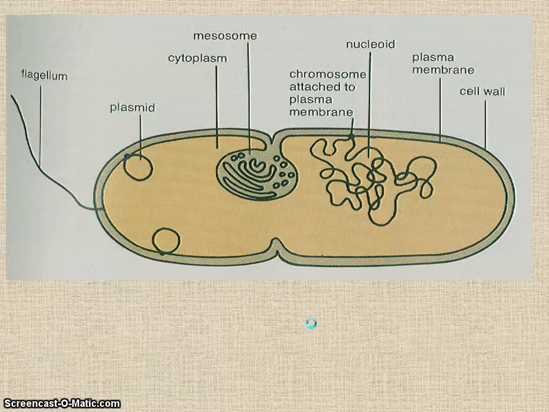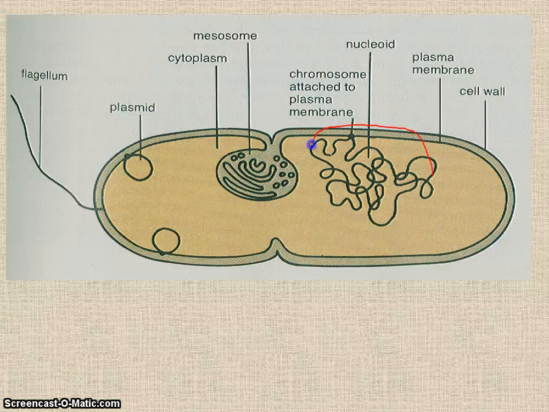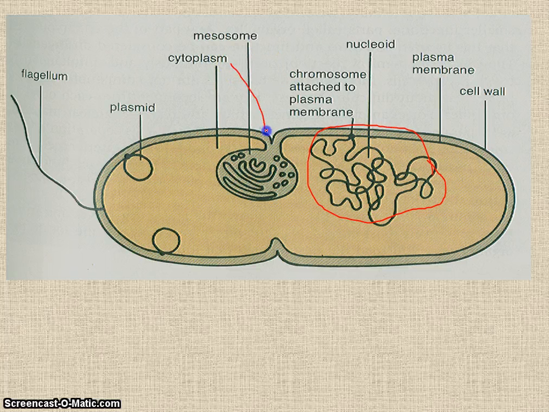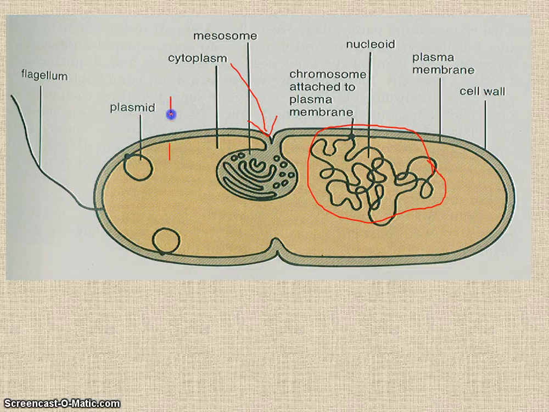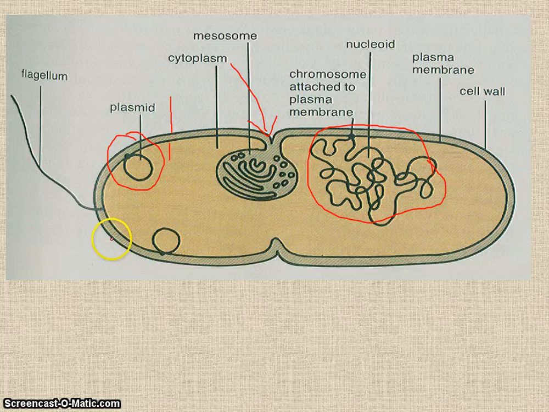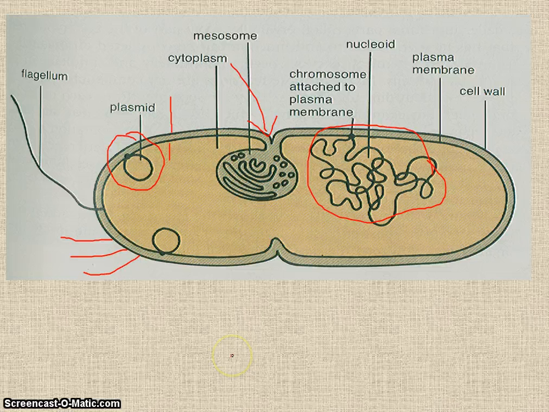So here is the structure of the bacteria. We have one chromosome that's coiled up in the nucleoid region. We have the mesome or mesosome, that is the infolding of the cell membrane that is going to allow for things to enter into the cell. We have a cell wall, cell membrane, and this is the cell wall. The circular pieces of DNA are called plasmids. They could have a flagella. They also could have what are called pili, which are intermediate in length, that can surround them. And maybe they have some ribosomes. Okay, that is it for the structure.